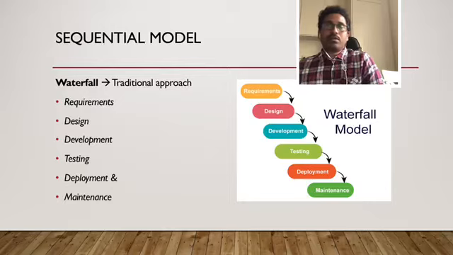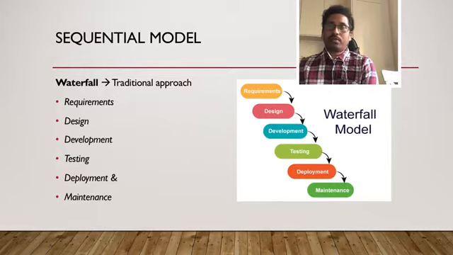So in the planning part, the main focus for the project manager is to plan the activities in the correct way, so that the project doesn't go the other way. When we are gathering the requirements in the first phase of this model, those should be 100% correct, and those requirements should actually support what we want to do.